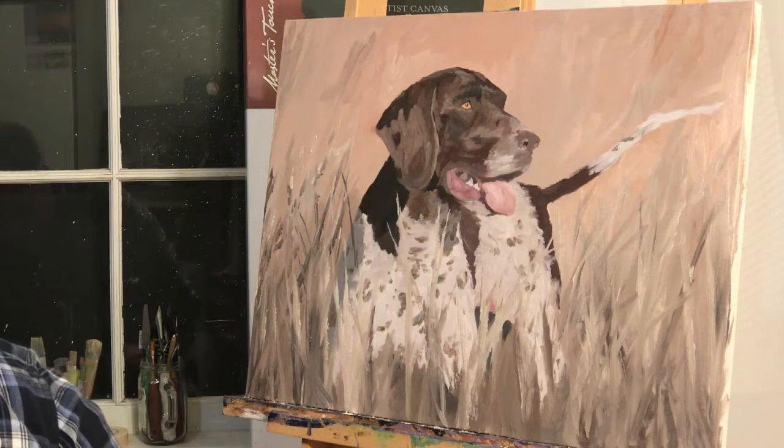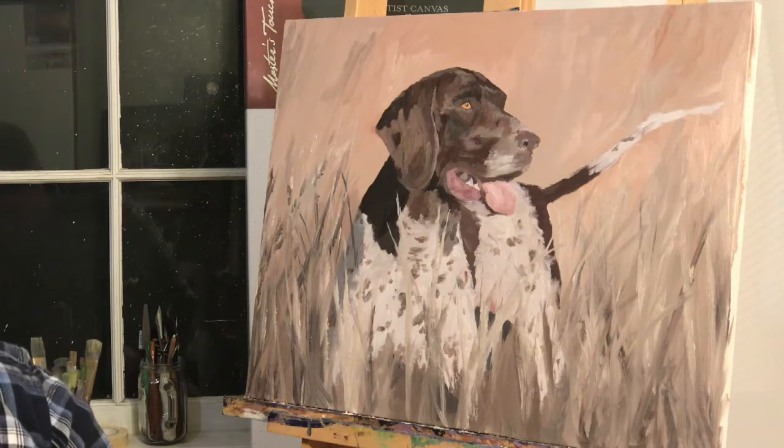Okay, for the most part, the grass is where it's going to find its finishing place. But I do need to go back and touch up this dog a little bit. Obviously, I've got to work on that tail, which is what I'm about to tackle. I also want to give him a little bit more sunlight, and you'll see what I mean by that in just a few minutes.